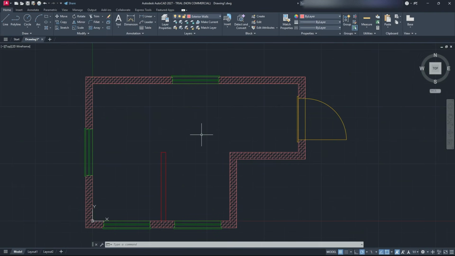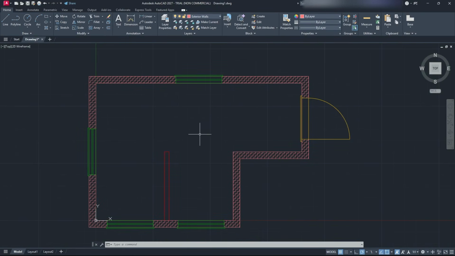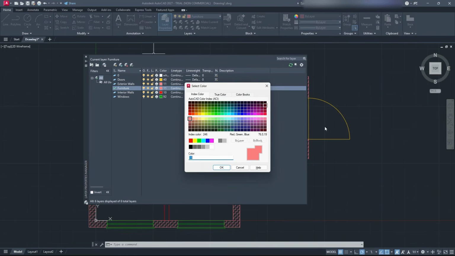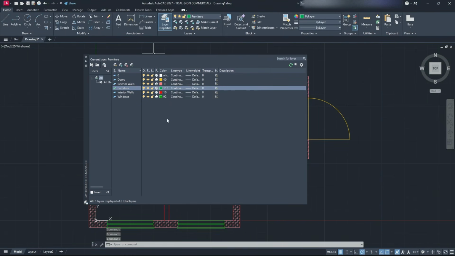If you want to go through and do a little bit of furniture, I'll give you an example on how to do that right now. Again, go to your layers, create a new layer, click that button there, and then we're going to type in, I don't know what we want to do, furniture. And then we're going to want to select the color. So I'm going to double click it to make sure I'm on that layer. Then we're going to select a color. Let's do more of a green as well. And then we're going to be good to go for our furniture.